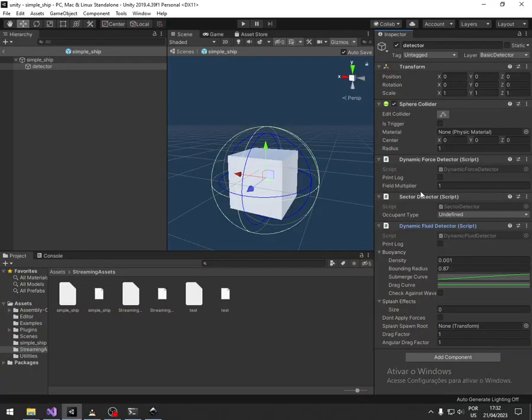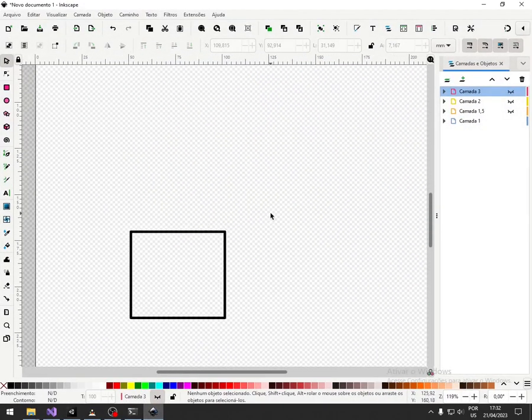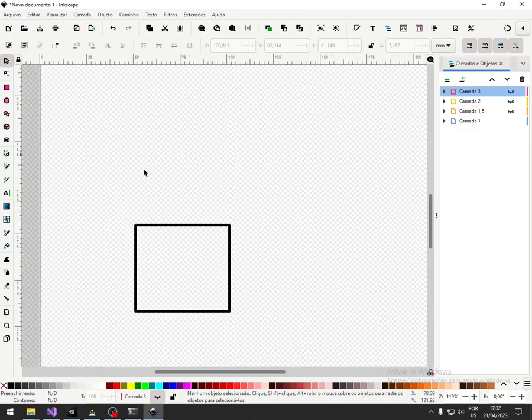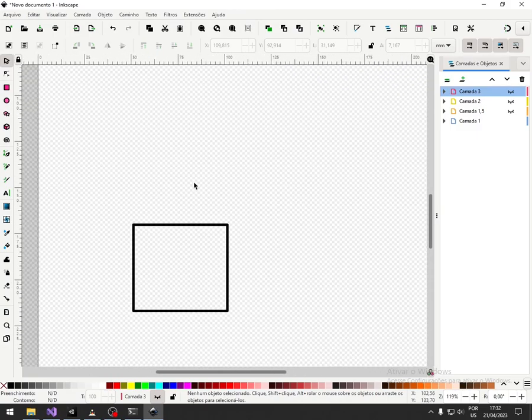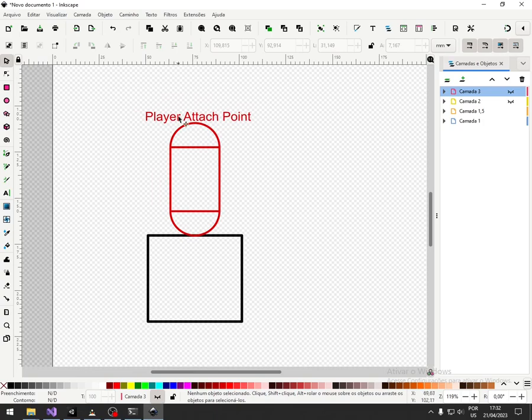Okay, so having fixed the issue, let's start adding our seat to the ship. But first you need to understand how we are going to do this. I need to get a little technical, so here's a drawing. Imagine that this is our ship. If we want our player to be seated on the ship or attached to it, we need to add something called a player attach point. A player attach point just attaches the player to a point, and that point needs to be parented to a rigid body, so when this rigid body moves, the player moves and everything works correctly.